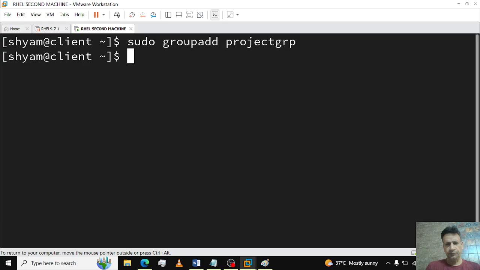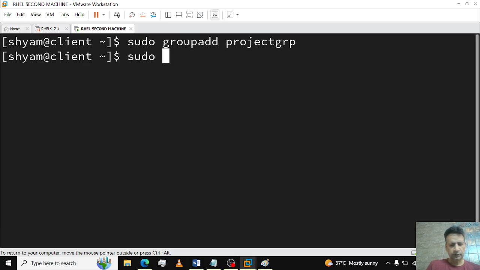So the users we will create by the useradd command and we will set the password by the passwd command. But today I will give a unique command. In one command you can create the user, set the password also, and set the home directory also. In the single command you can do the thing. So this is a unique thing. Let's see. So I'm going to create a user.